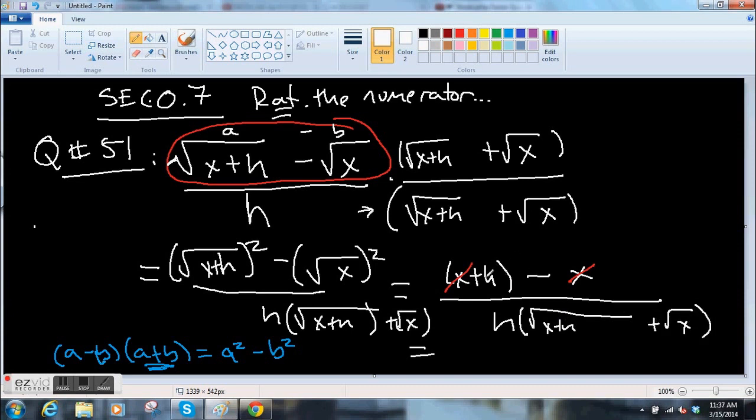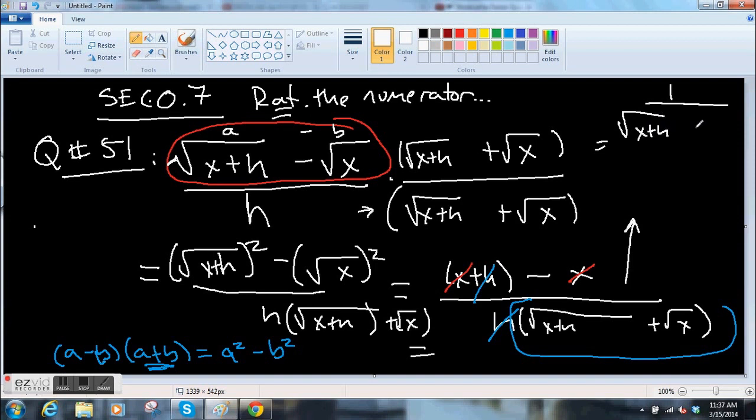Okay, so on top we have an h, and on the bottom we have an h. So we had x plus h minus x, which is h on top, and h on the bottom. So this whole thing leaves us with just this bottom piece, which I will rewrite because it looks very messy. So all this is equal to 1 divided by square root of x plus h plus square root of x. So we rationalized the numerator, and we ended up with these radical expressions in the denominator, which is a little weird, but that is what the problem wanted us to do. Just kind of reverse our thinking. There you go. Section 0.7.